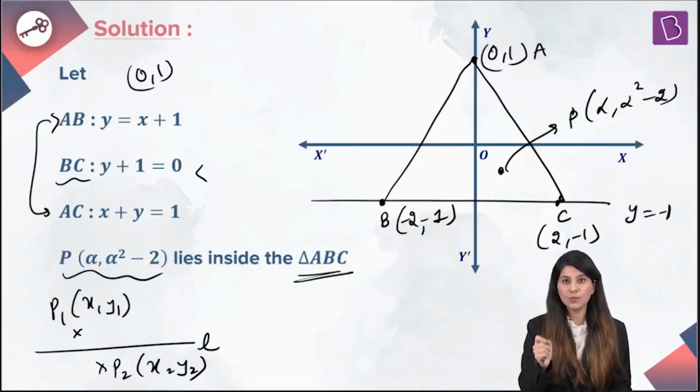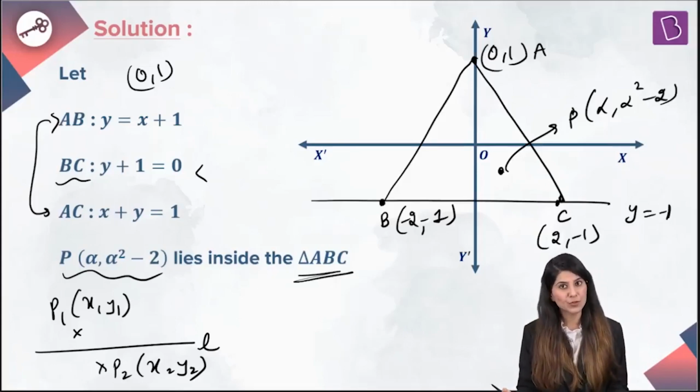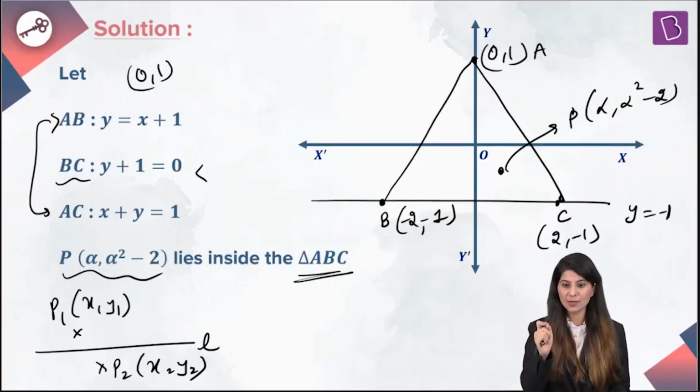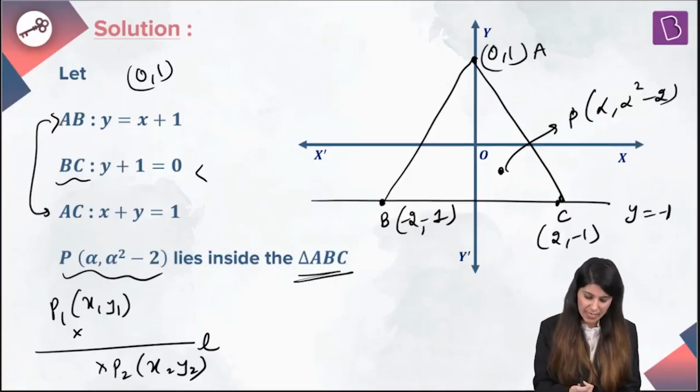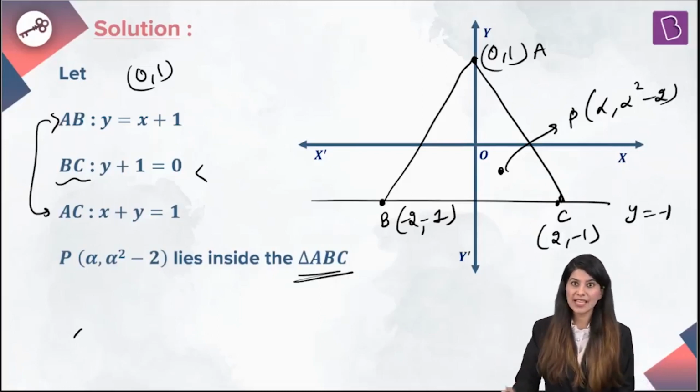There will be 2 points, and we are talking about the relative position of the 2 points. Yes, we cannot talk about a single point position with respect to a line. So please keep that in mind. So now how to apply this concept in this? That's the major fun part.